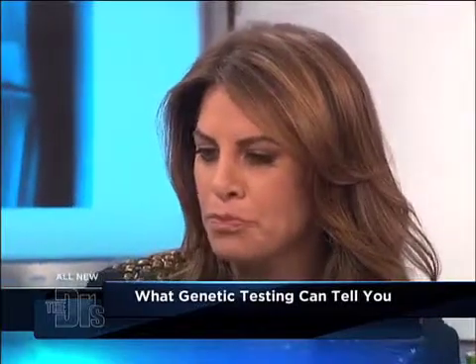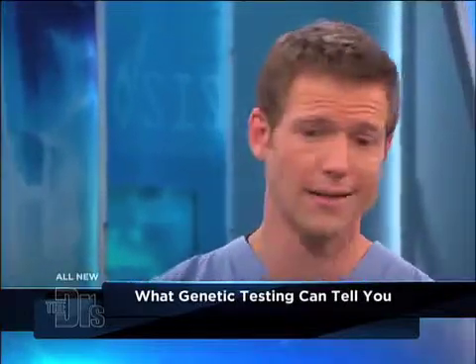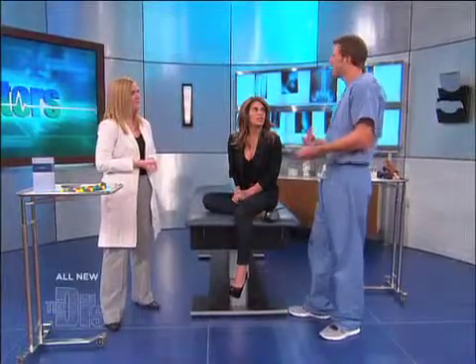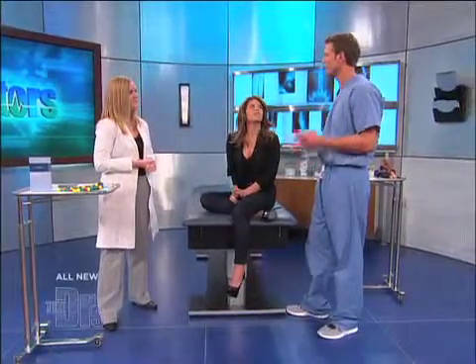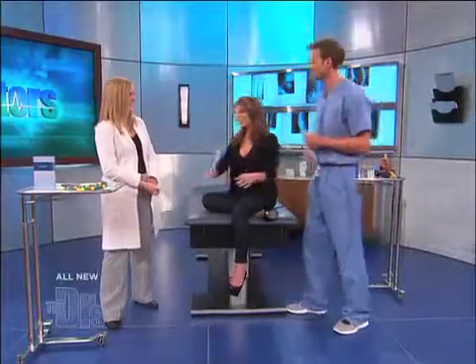So we took a look at your saliva sample. Before you get your results, everyone's at risk for various things. I did this test a few years ago — it covers your risk for having a heart attack, for having diabetes — and so you take this with a grain of salt. This just gives you an idea of some things that you may be susceptible to. This is not one of those things where here's your destiny — not at all. This is just something that you may want to pay attention to. Having said that, I don't want you to stress — what did Jillian's DNA test show?